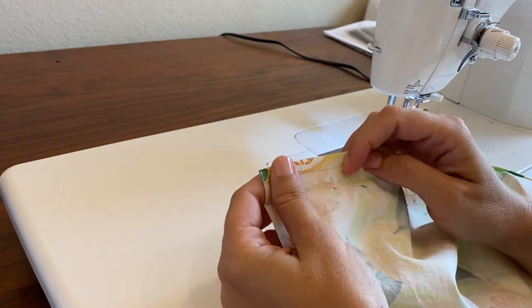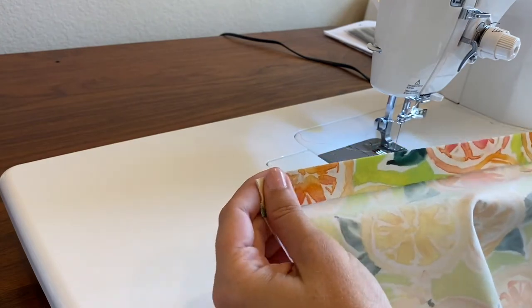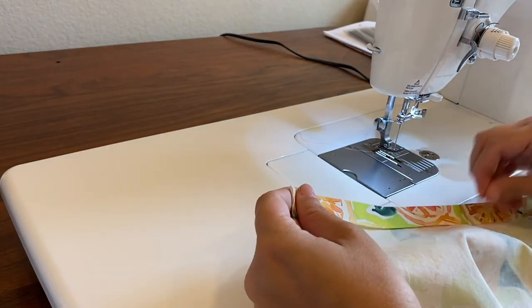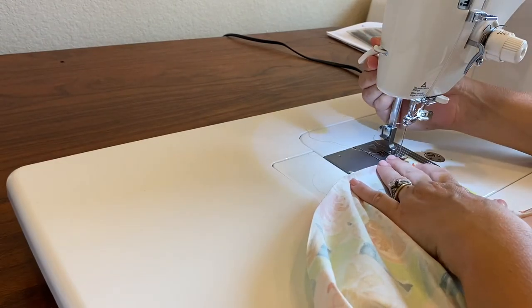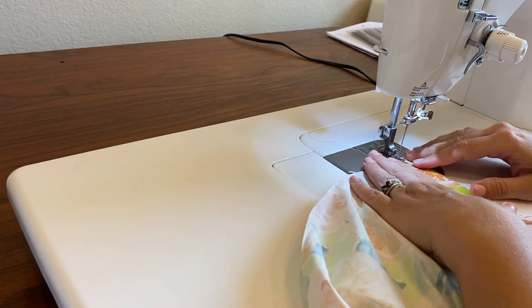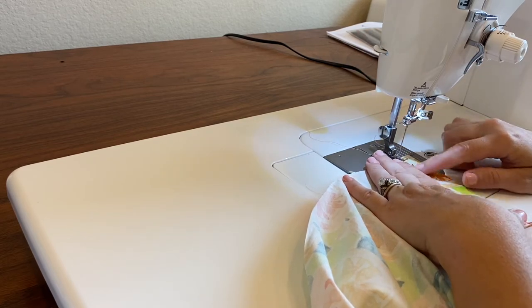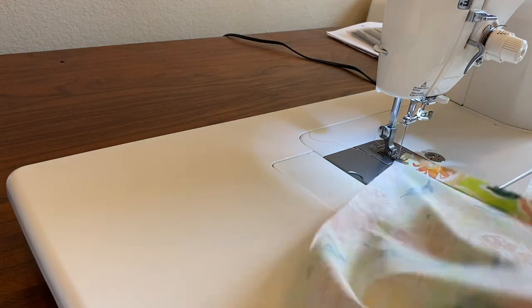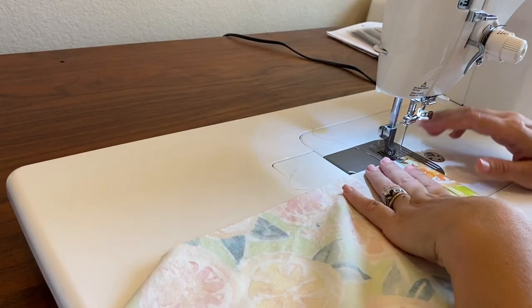I've ironed down 1/4 inch and then 3/4 inch, and this is going to create the casing for the elastic that goes through the back skirt. I'm going to draw my foot down and sew at the edge of my casing with the edge of my presser foot.